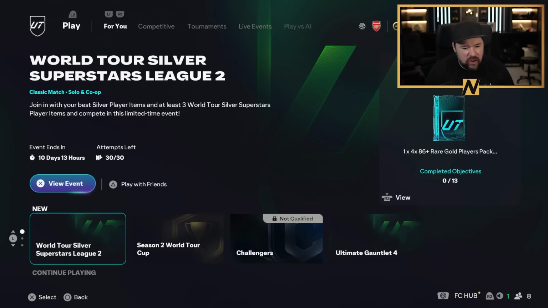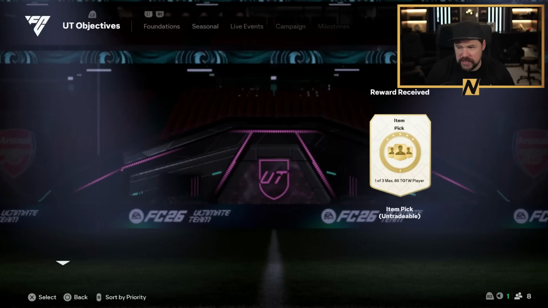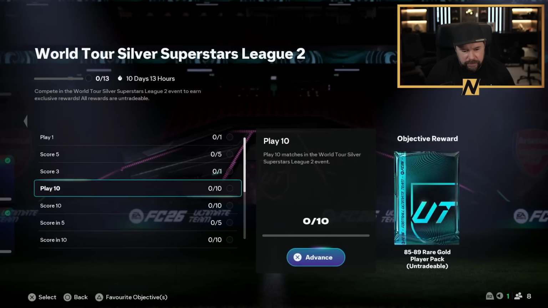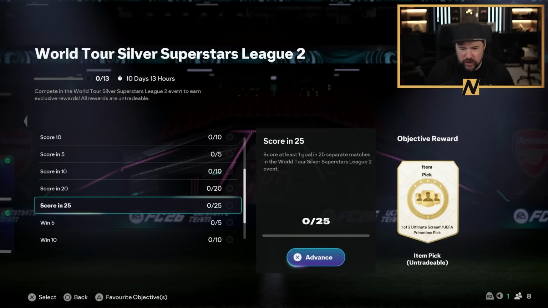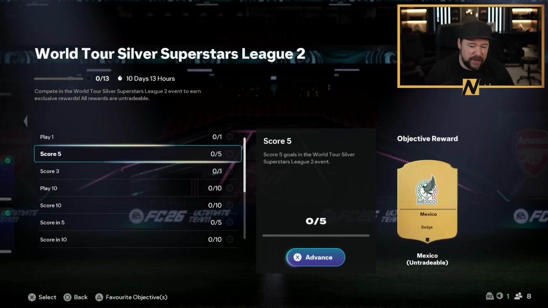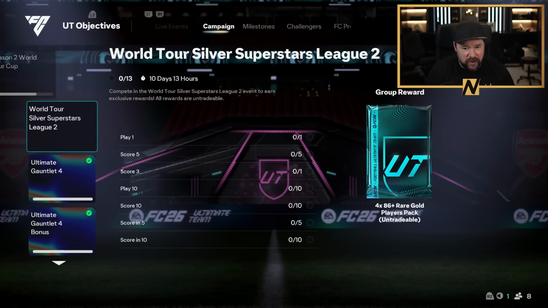And so with that, guys, I'm going to assume that it's 30 attempts per day, because asking people to score in 25, yeah, it's got to be per day, because score at least 1 goal in 25 games. If you don't score in 6 games, you can't do any of it. And if you don't win 20 out of 30, yeah, it's got to be per day, which is pretty cool. That means basically everyone's going to be able to complete this, which is real nice. And there are some really nice rewards right there.